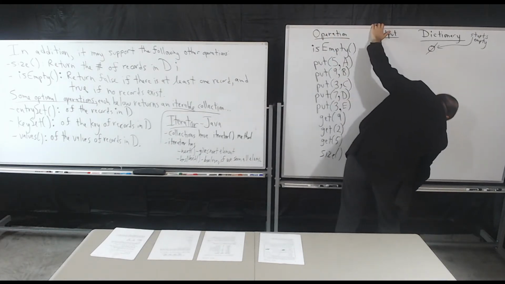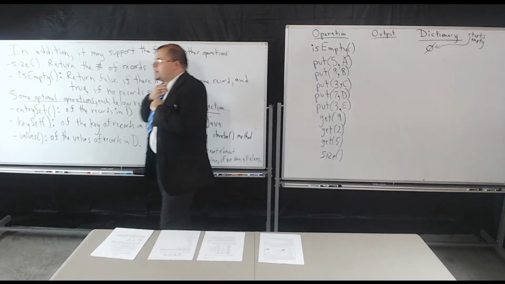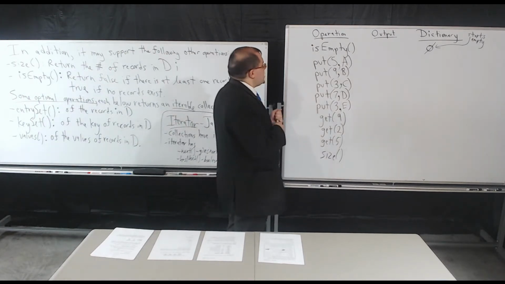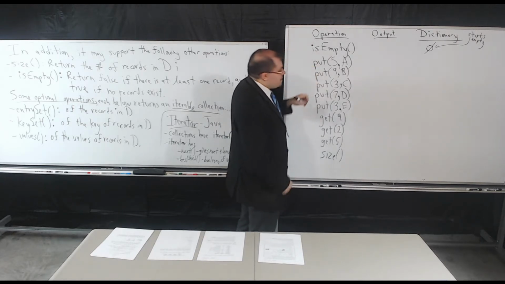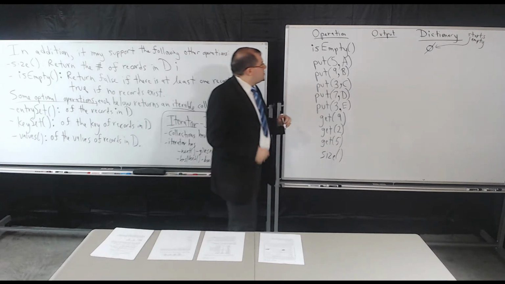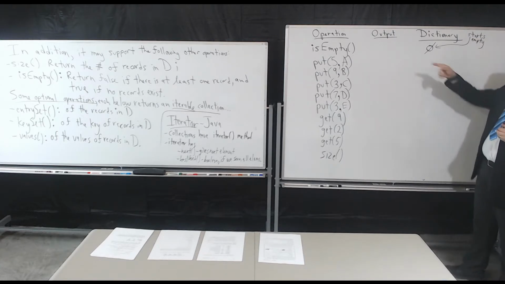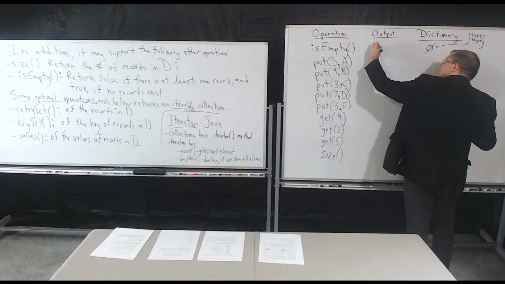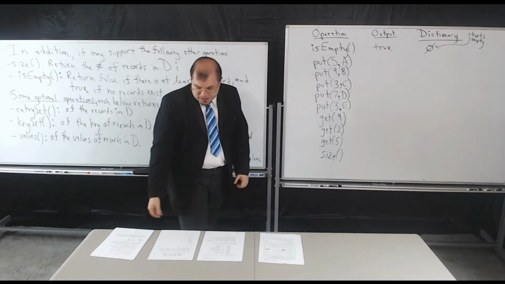Just to help emphasize the fact, remember, this is ADT. Now, what I want to do is apply some operations to my dictionary. So imagine I started off with an empty dictionary, and I'm going to apply a series of operations. So imagine I give you some dictionary D. In something like Java, this would be like D dot is empty, and I would get back something. So, for example, if I start off with an empty dictionary, what should be the output if I apply is empty to D? If it's empty, that means I should return back true, because there are no records in my dictionary. It's empty, right?